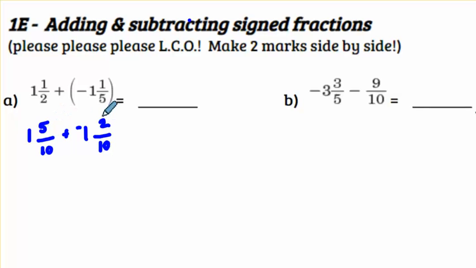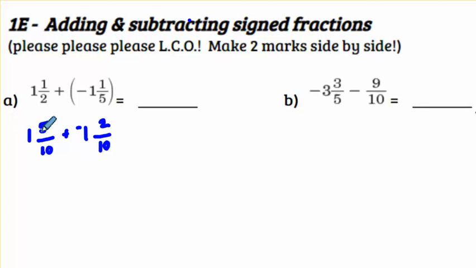And so we now look and ask ourselves, are the signs different or are they the same? Since they are different, we need to find the difference, which means we need to subtract. Now, the way that it's written right now is the way that you should subtract, right? You always want to put the quote unquote bigger number first, smaller number last. And we aren't going to need to borrow or anything because 5 is bigger than 2. So we can go ahead and just do it.